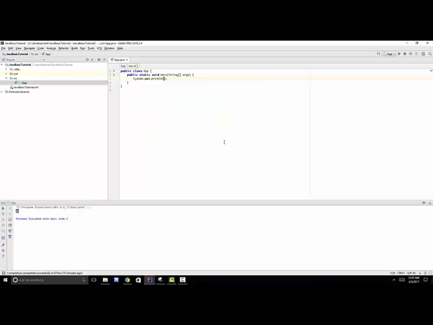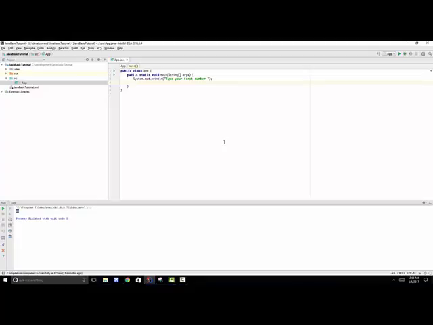We say System.out.println, and of course I need the semicolon at the end, and because I'm typing a string, and a string is any characters, I'm going to put within these two quotes: type your first number. And then the user is going to type their first number, and I need a way to save that number, whatever the user is going to type. So if I type something like 20, I need to save 20 in some variable.